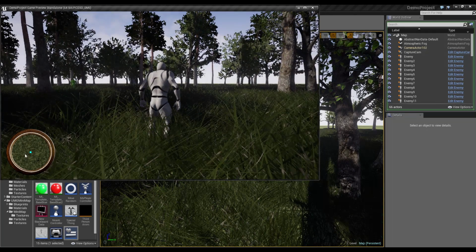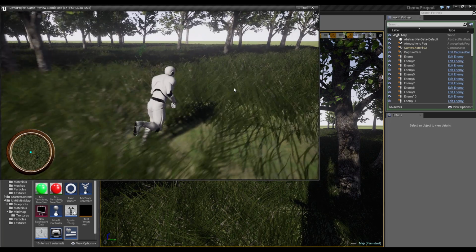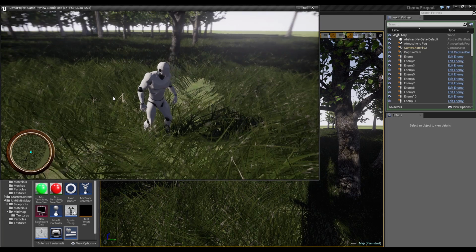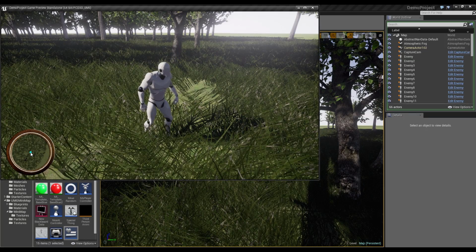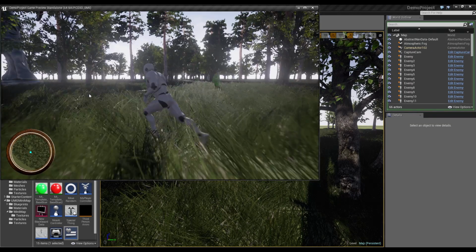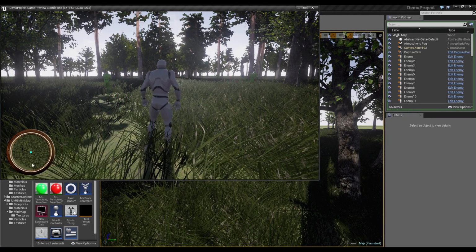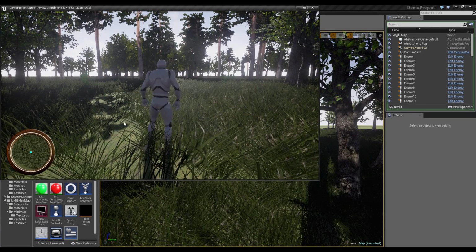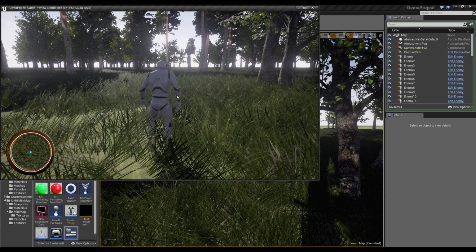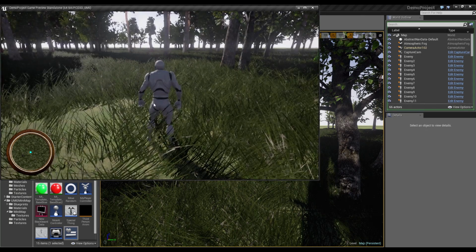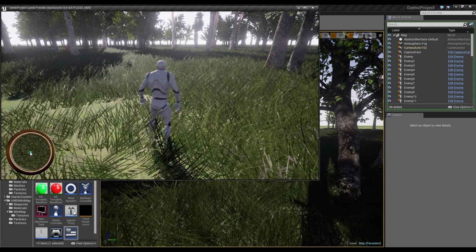So now that we have the nice blue point which shows where our player character is, I can show you that you actually can set whether this point is in the center or somewhere else. And if you want to change this, you might do it because it's a bit unrealistic that you can see what's going on behind you, because in real life, a human can only see what's going on in the 180 degrees in front of him. So you could say that, for example, the player character would be here at the bottom of the minimap, so you could only see what's going on in front of him.